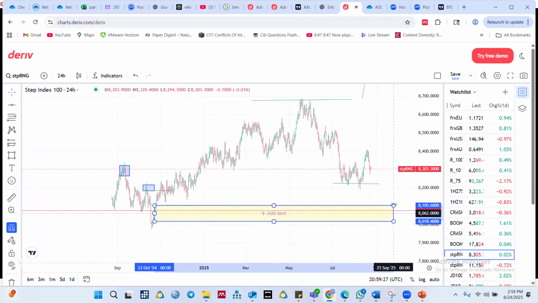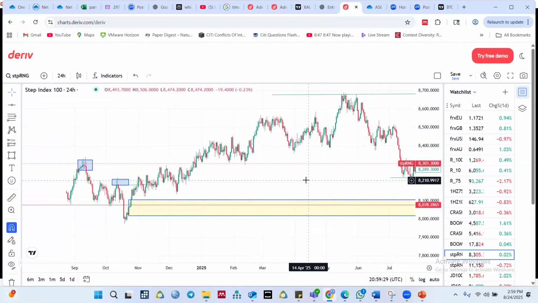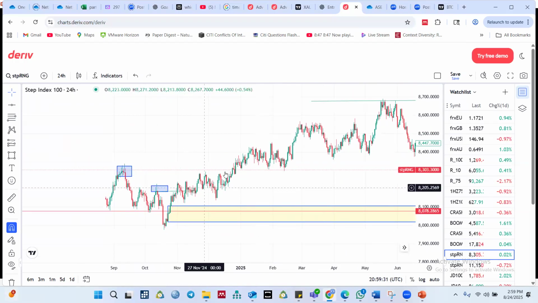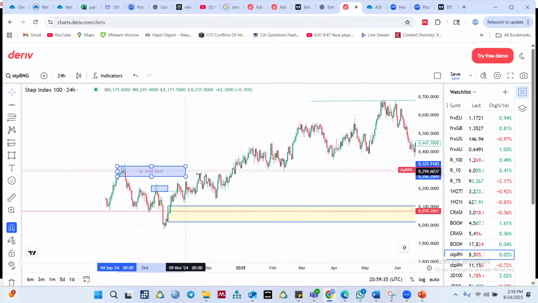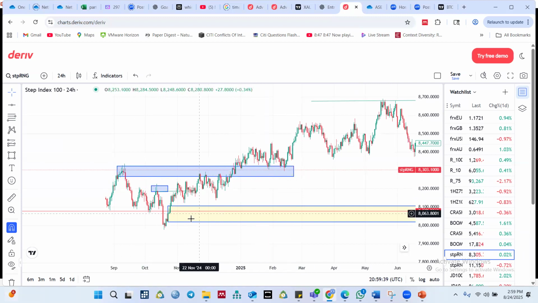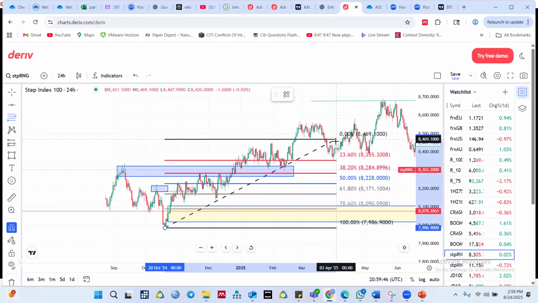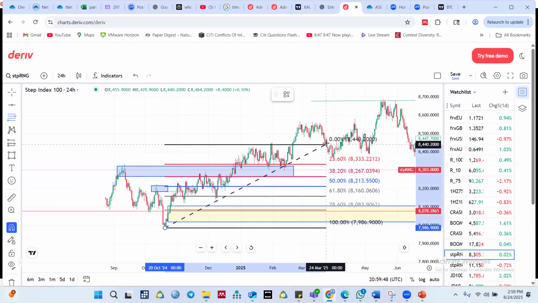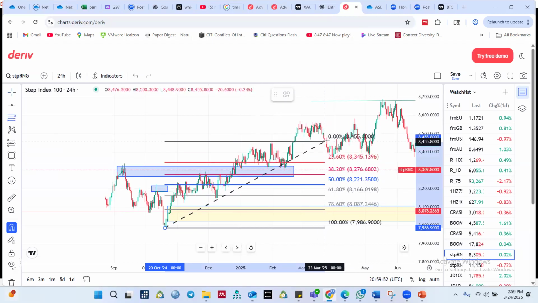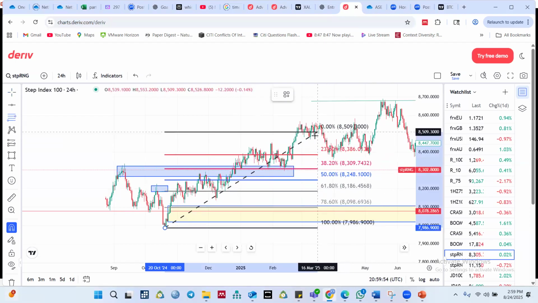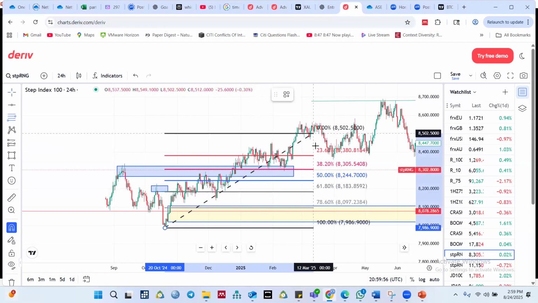We are combining all the concepts now. So now we keep waiting. We have changed structure. We keep waiting. Price moves up again, and then now it takes this area out. Once it took that area out too, because that is the bigger high, we should expect price to drop into 50% or discount again.